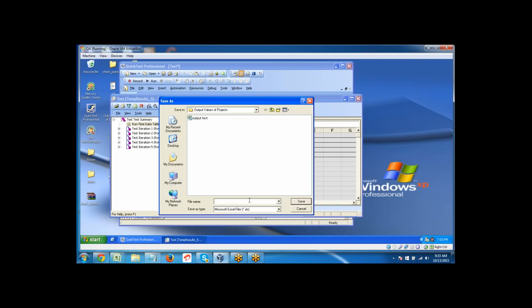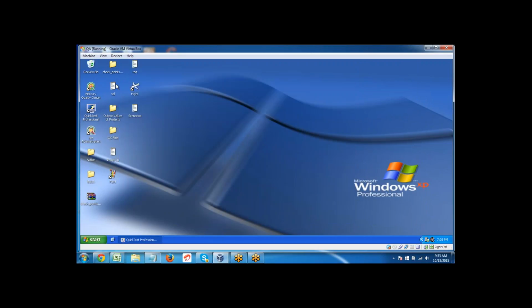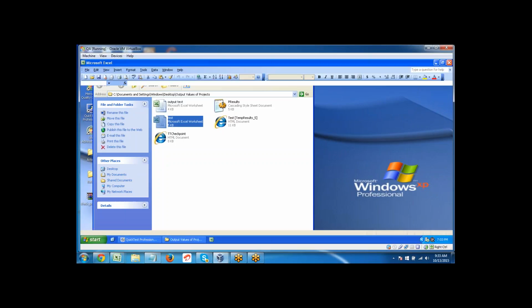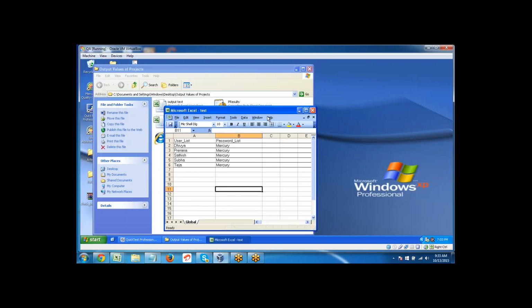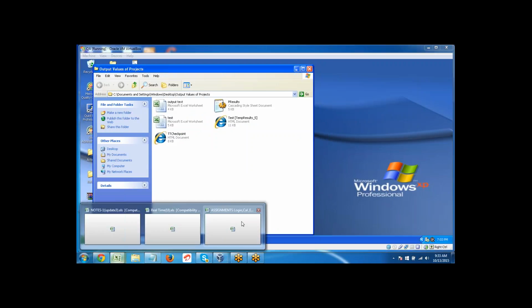Somewhere you create it with the name test, and that Excel sheet you can export. Whichever data you have used, for future reference you can export it like this: user list and password.